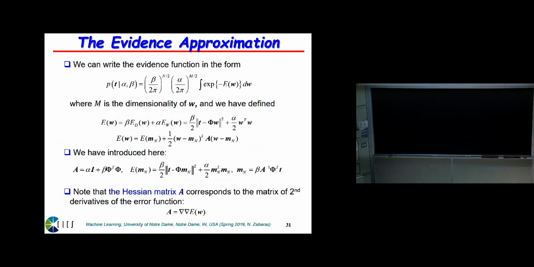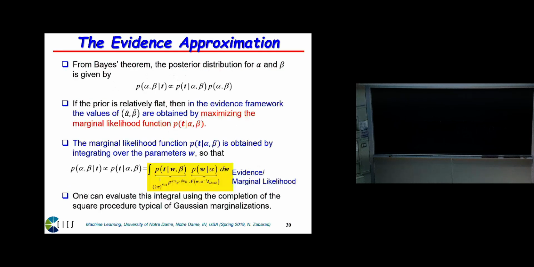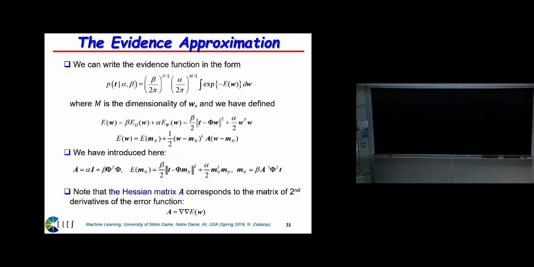So let's simplify a few things. If you have an exponential here and another exponential from this Gaussian, you can combine them into another energy functional that is basically beta over 2. This comes from the likelihood, that's how well it matches the training data, plus this comes from the prior. We agree? There was an alpha of precision in the prior, and a beta, the noise level in the likelihood. So we get an energy, the exponential that looks like that.